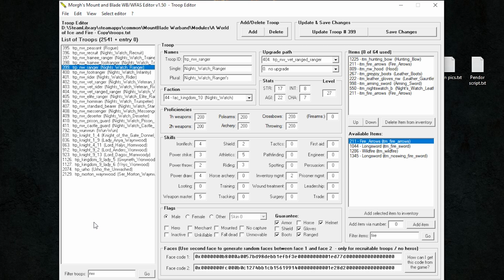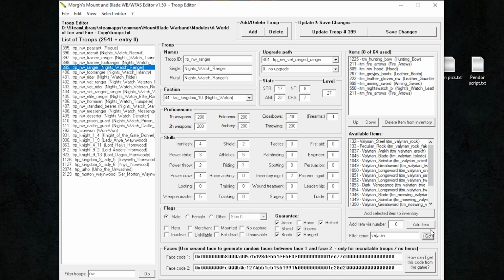Now, if you want to go really, really overpowered, you can give your troops Valyrian steel. There are quite a few Valyrian steel weapons in the mod. By typing Valyrian, you will have a few options here. I don't know what all these options are. I haven't gone through all of them. Again, I'm not using it. I think this is a bit overpowered. Valyrian steel is a very, very powerful weapon in the mod. But again, it is your playthrough. This is the beauty of Mount and Blade. You can give them whatever you want.